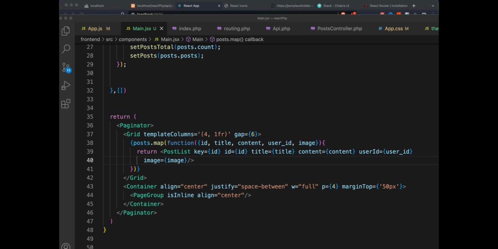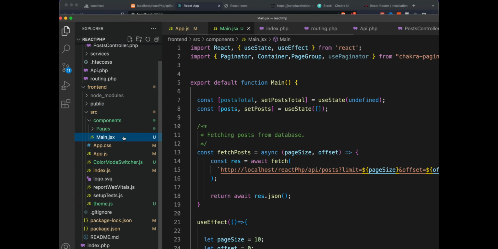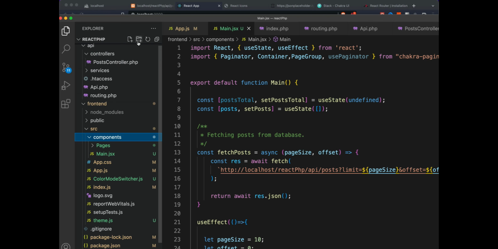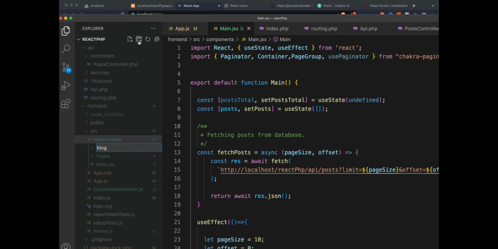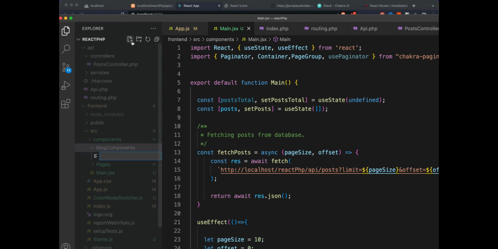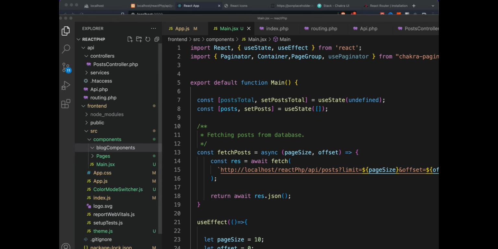Now we're gonna get an error because we don't have this component. So what I do, I go here inside pages, or not inside pages, next to it inside components. I say blog components. Inside this directory, I create a file, and I call this post list here.